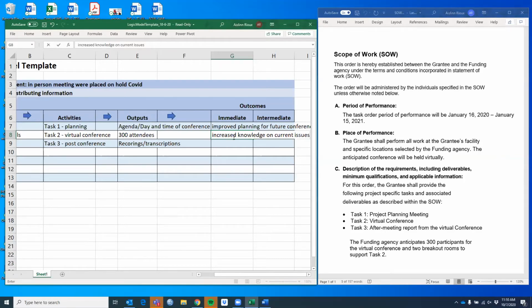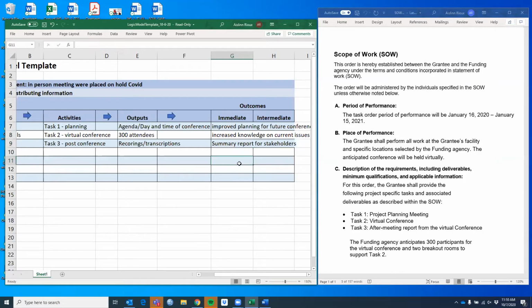That's the change that you're seeing as a direct result of people attending the conference. And for this last one, our recordings and transcriptions from the post-conference activities, an outcome from this would possibly be a summary report for stakeholders.